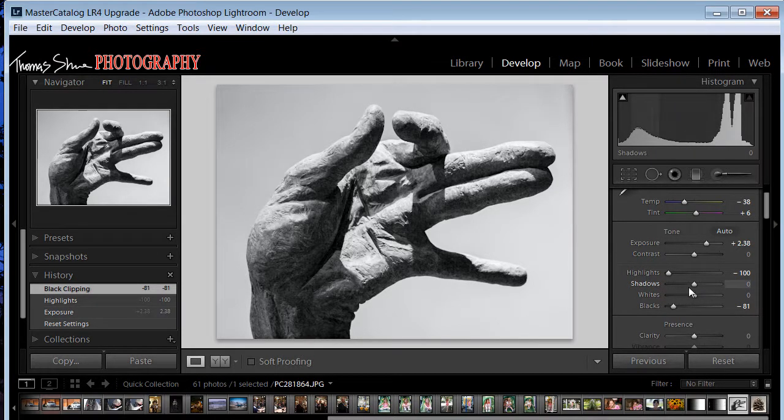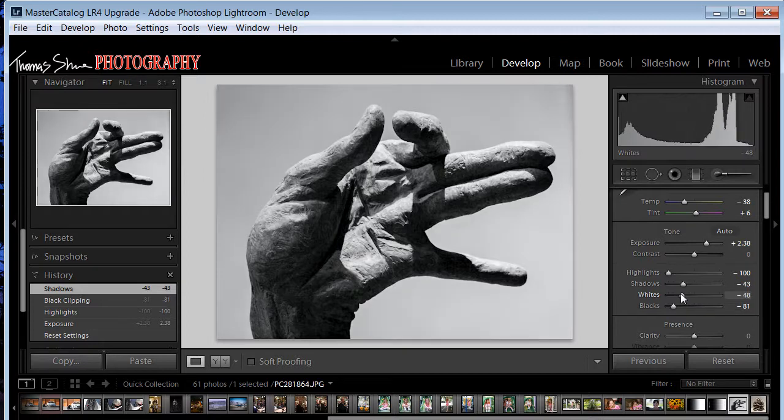So we'll go into the shadow slider, and this is where the subjective part comes. We'll bring this shadow slider down until we've set enough information or detail into the image that we like. And I can do the same thing with my whites: I can bring this down a little bit until the amount of detail that I see in the image is what I like, and I think somewhere around this area is good.